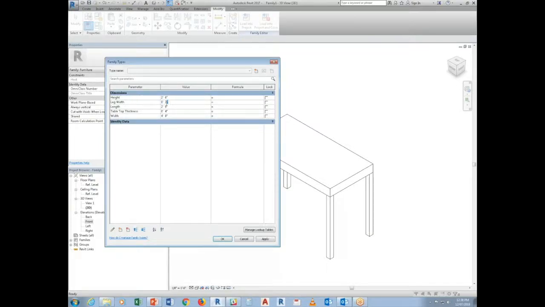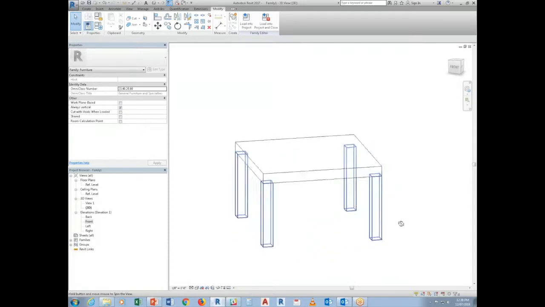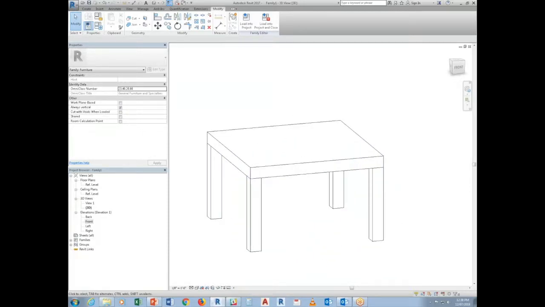Okay, now time to flex your chair, or let's say I'm going to go 2 feet 6. Let's say 4 inches, and then hit apply. Okay, great. And then let's say I want to make it 4 feet. Great. So there you go. You successfully built your first table, IKEA table. Okay, it's pretty simple. So I'm just basically showing you the meat and bones of how you would build something that's very simple.